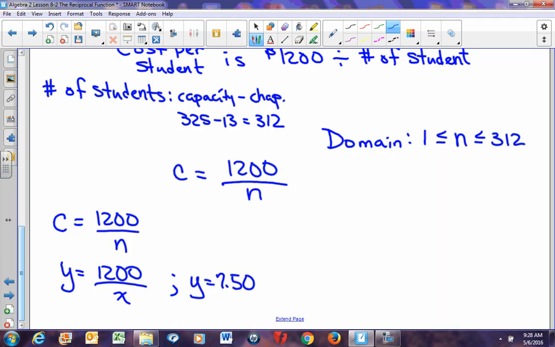When you do that, it graphs kind of nicely on your screen, and then you get the two graphs, and all you have to do is find the intersection of those two graphs. So stick in your calculator, do the menu, analyze graph, find the intersection, and when you do that, you will find it intersects at the point of 160 and 7.5. So you will need 160 students. 160 students need to attend for it to be $7.50.